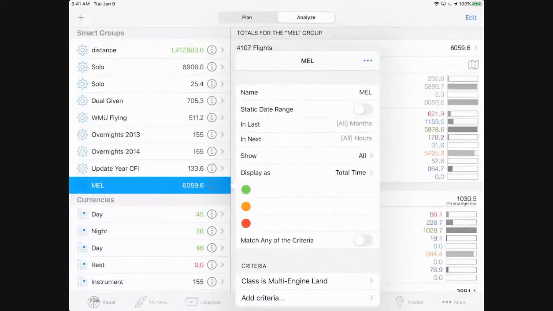Yeah, so we have something coming from JC again, a suggestion. On page totals for the all entries group, it would be nice if we could select which time category to display under each aircraft type. And I think you covered this a little earlier, Thomas, or maybe Heather, but it'd be good to go through again.